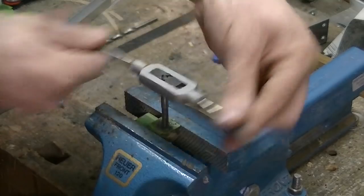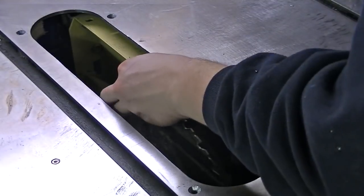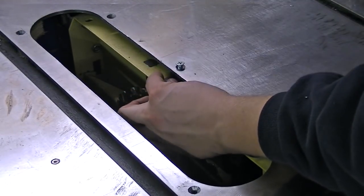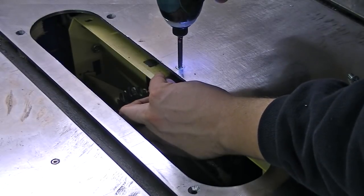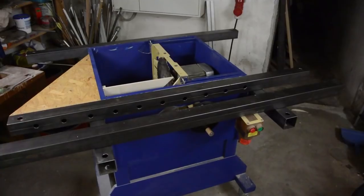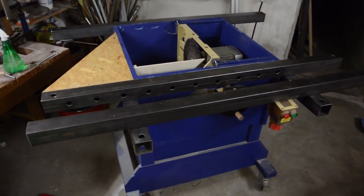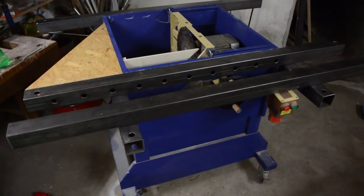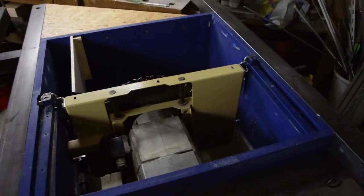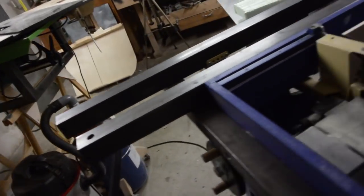Then I made these little thingies to hold the table saw insert. After that, I had to attach some more steel tubing because the table overhangs the saw base quite a bit and wouldn't stay flat. I also added some dust deflectors.